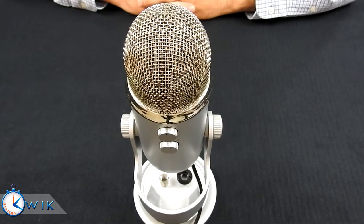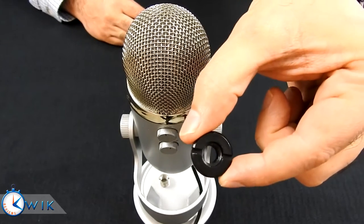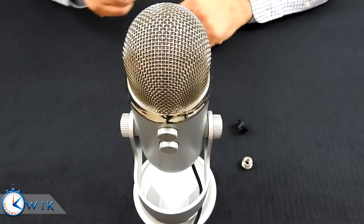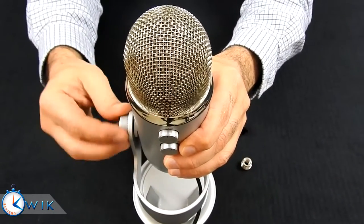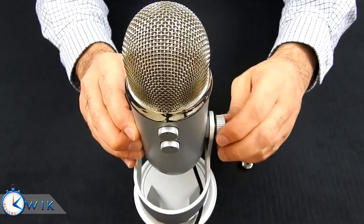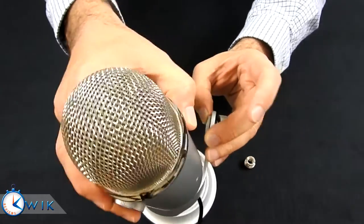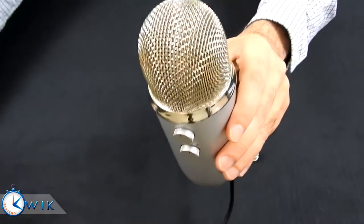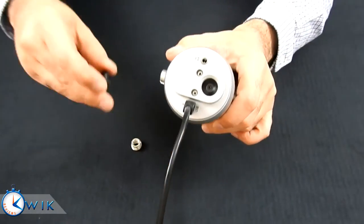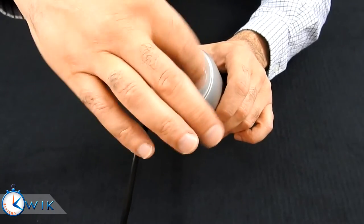Okay, so the first thing we need to do before we mount the Blue Yeti on the stand is to remove it from its original stand, and then we're going to mount either this plastic ring that came with the stand, or this metal ring that we ordered separately off Amazon, onto the bottom of the Blue Yeti. So you're going to take these screws off of either side, being careful not to drop the rings and the washers as you're doing this. I've actually got the Blue Yeti on while I'm doing this, so the sound quality doesn't get too bad — hopefully you're not hearing too many vibrations. Alright, so we've got the Blue Yeti off the stand. I'm using this metal one, but you can put the plastic one in here just the same — it works fine. Just screw it right in there.